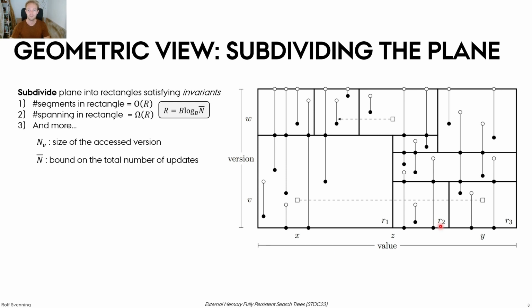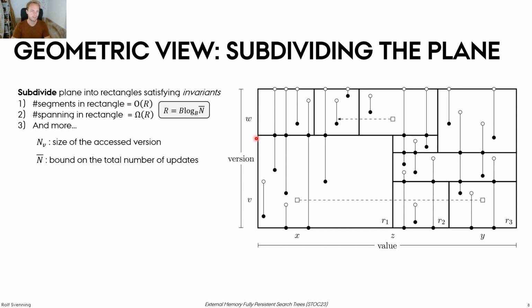And now we're sort of ready to understand what we did. The natural thing is, of course, let's just maintain this geometric view and be able to perform all these queries and updates completely in the geometric setting. So we take this plane here, which had all these segments, and then we divide it up into all these rectangles. So we have a small rectangle up here, a larger rectangle up here, and so forth. And all segments are stored inside these rectangles.